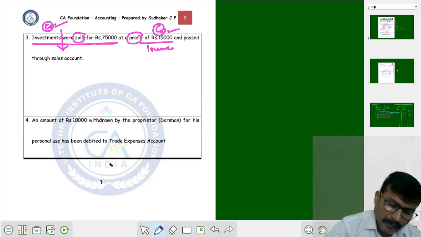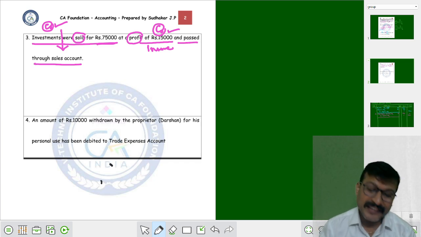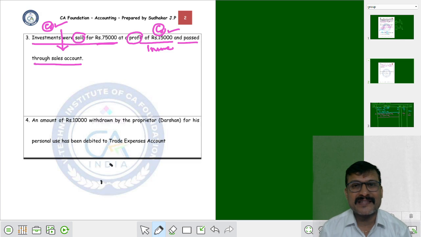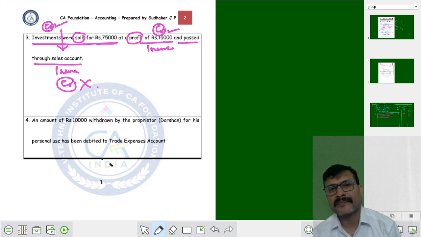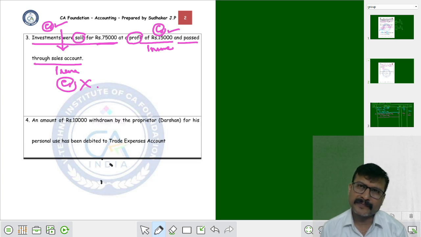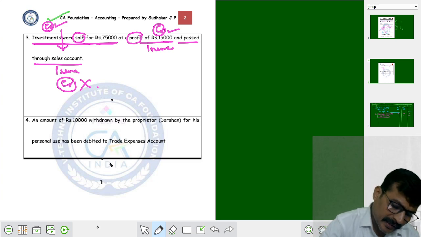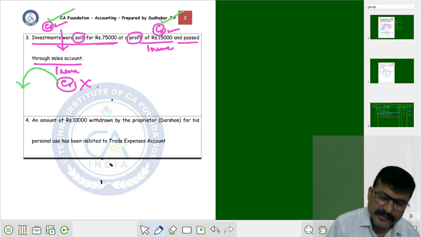Okay. Now, it was passed through the sales book. Oh, my dear students, where is it recorded? They have wrongly recorded it in the sales. Sales is an income. What have they done? They have given a wrong credit. Now tell me, what is your answer for this particular transaction? Keep the correct in the same place, shift the wrong to the opposite side.